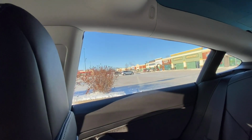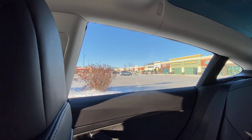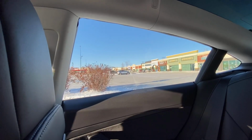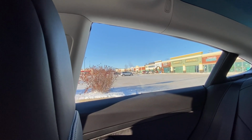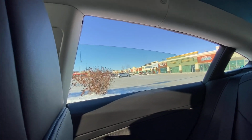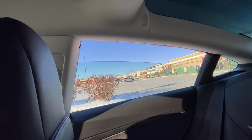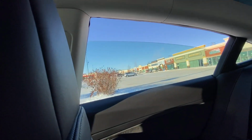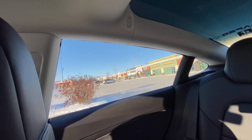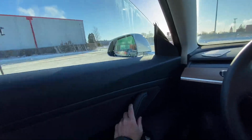And here's the glass that I didn't apply the de-icer. It's stuck. So we need to push it a little bit, and maybe if I tried a couple of times, oh, there you go. So it broke out right now, but that's because I wiped it down clean before I got out. So if there was water left behind on that, oh wow, okay, yeah, I'm not gonna push it down anymore. But if there was any water left behind, this wouldn't even open. I'll show you guys the same thing with the handles as well.